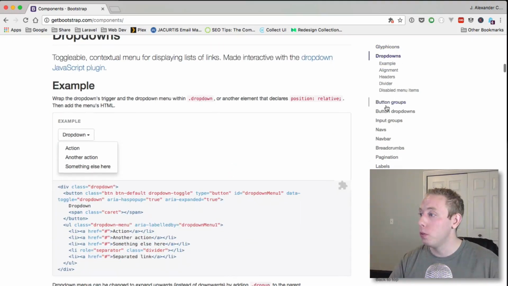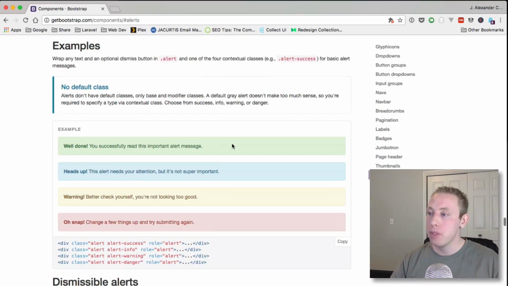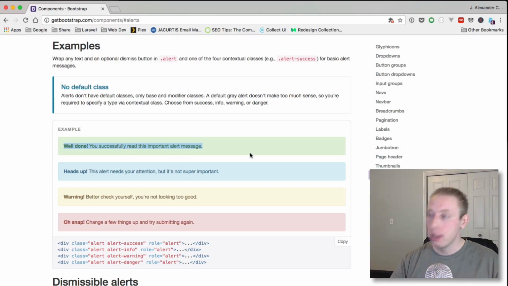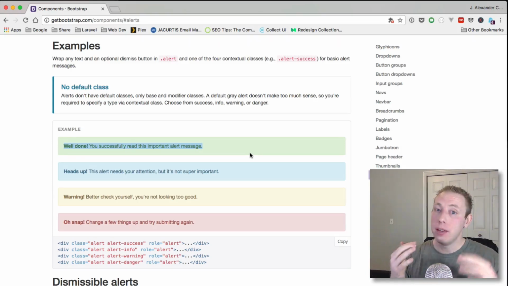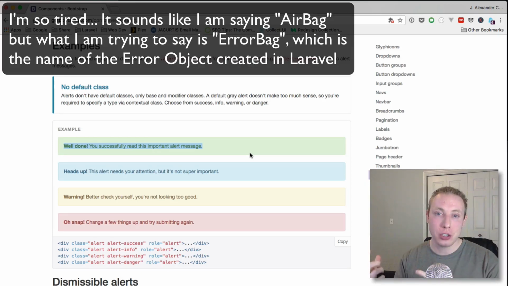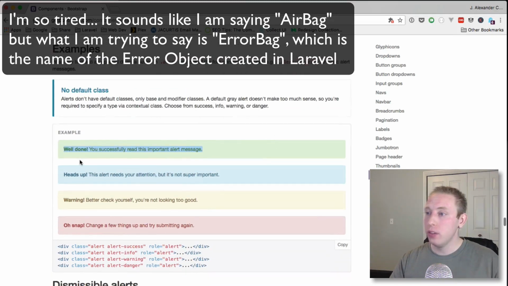So some more examples would be, and the one we're going to be doing today is actually going to be alerts. Okay, I think this is a really easy one. So this is a perfect example. We're going to basically take the code that it takes to create an alert, and autofill it in so that you could pull from an error bag, or you could pull from some flash variables that you might have with your success messages. You could basically just pull from that, plug in the stuff from the flash variables, and it just generates the code without you having to have that chunk of code stuck in an if statement, cluttering up your... Okay, so this is just one example, but you could do this with any reusable element in your website.